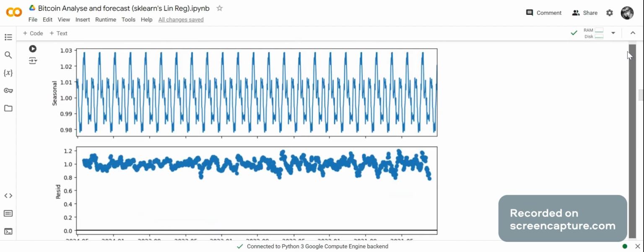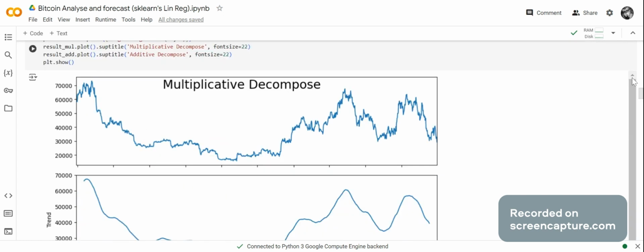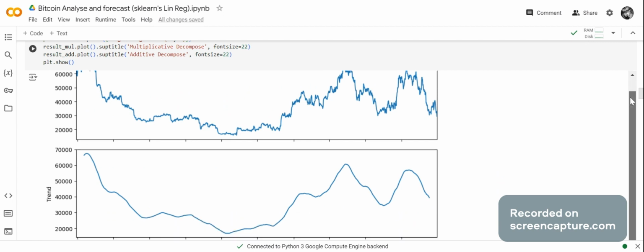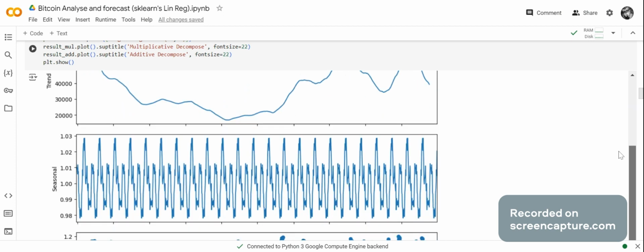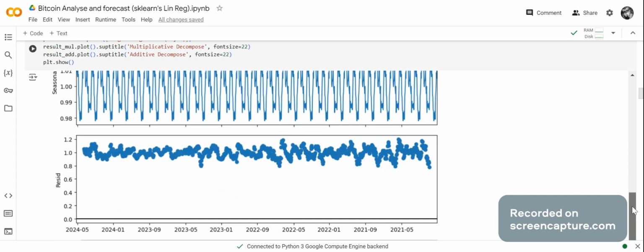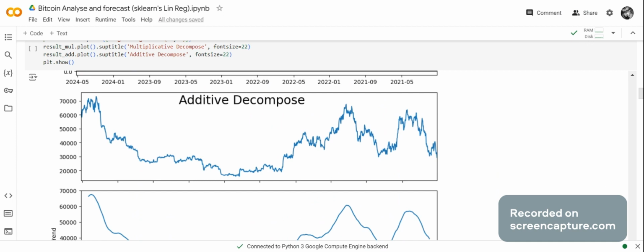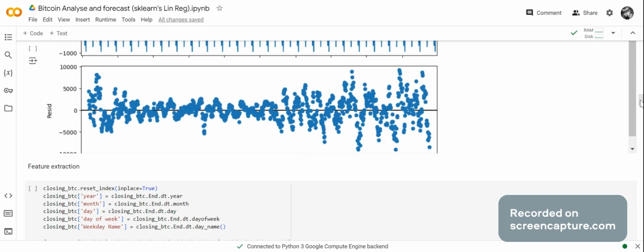So if you love statistics, then you can use statsmodels to seasonal decompose your time series data, and that way you can study it. So you get your seasonal multiplicative decompose, you check your trend, you check your season, and then you check your residuals. If you want to study that, you're more than welcome to. And then we use additive decompose, where you've got your trend, your seasonal, and then also your residual.